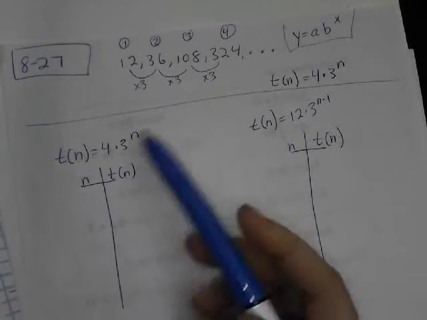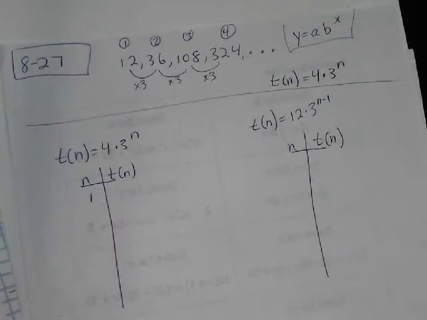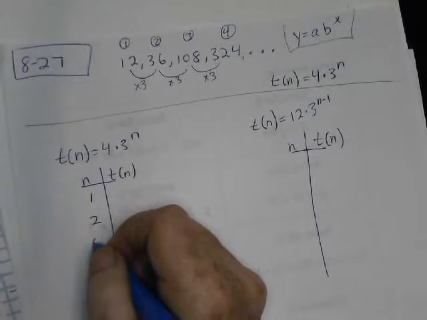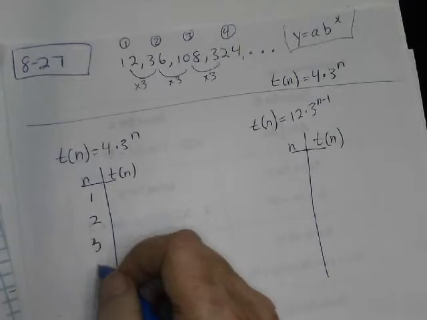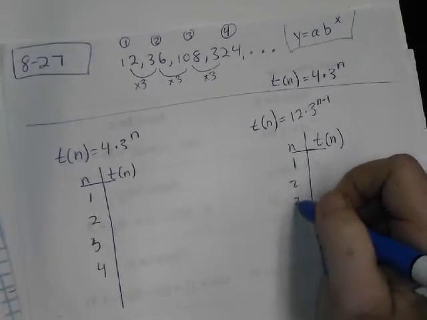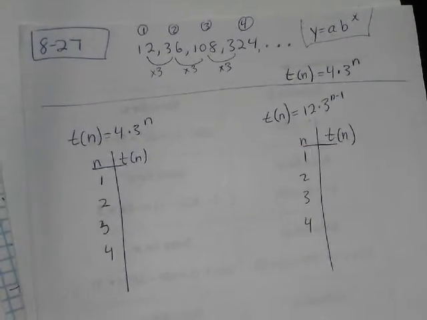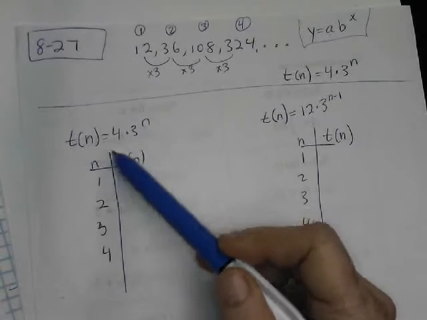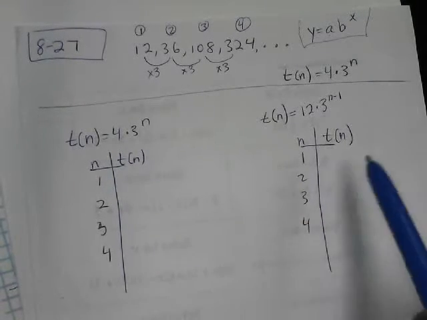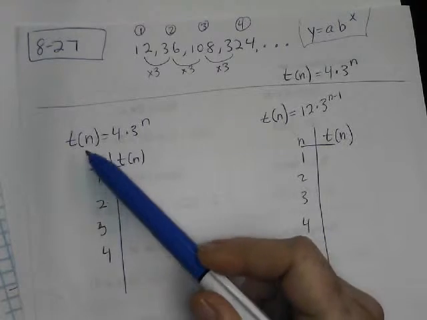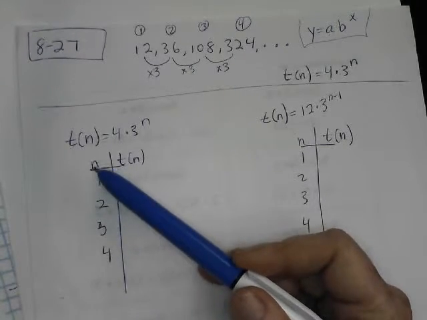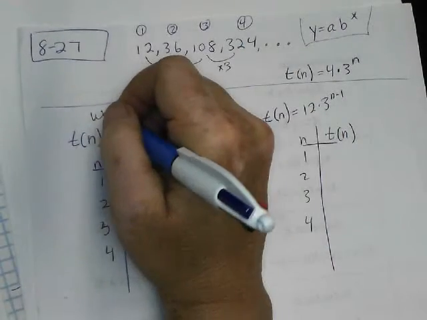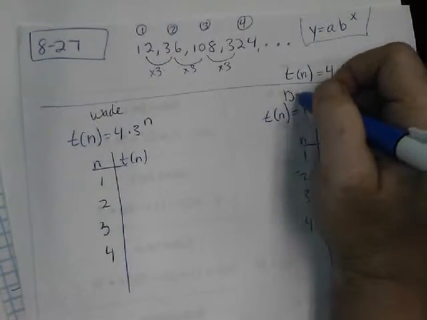So, what do you guys want to start with? I guess, oh, it said the first 4 terms, didn't it? So we don't get a choice. It wants the first 4 terms. 1, 2, 3, 4. So that's easy. This is a no-brainer. We'll just plug the numbers in, get the answers out, and then we'll compare them. Should I name who these are? This is Wade right here, and this is Dwayne.